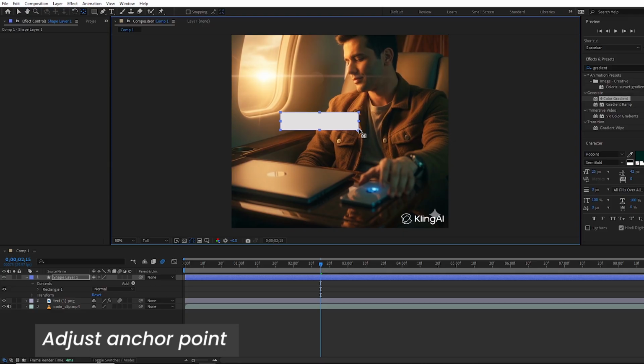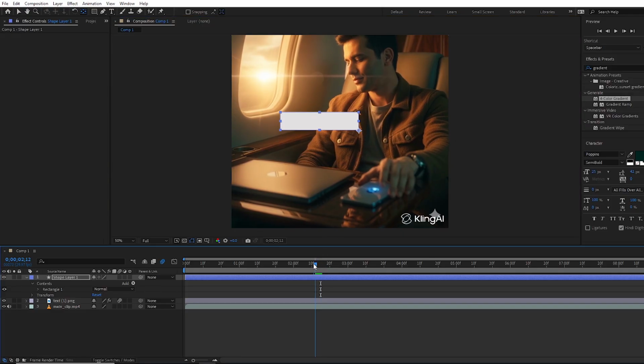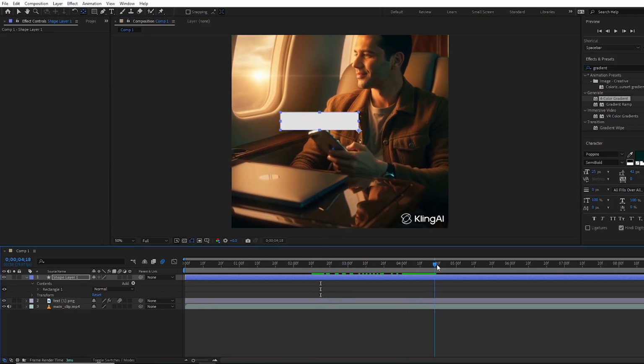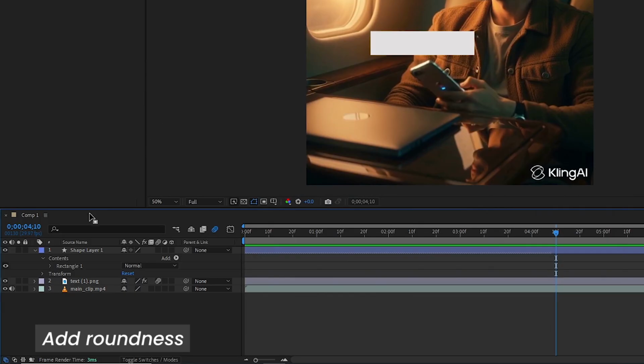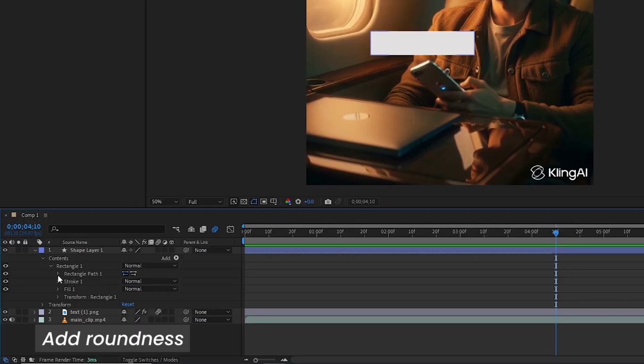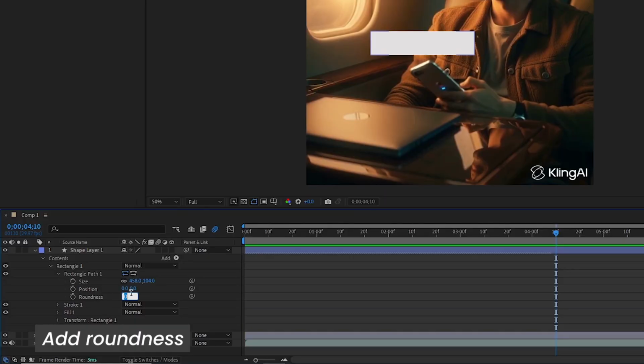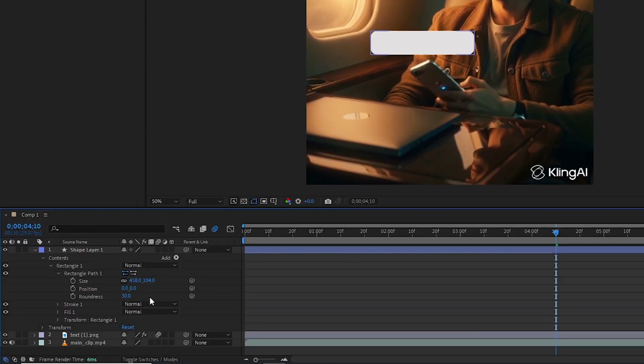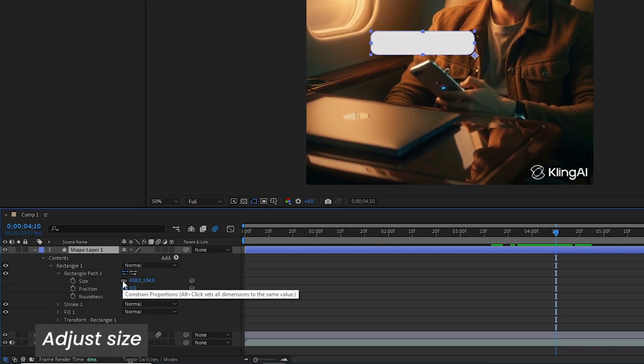Adjust the anchor point to the rectangle edge. Add roundness to the rectangle edges. Unlink dimensions and increase the width.